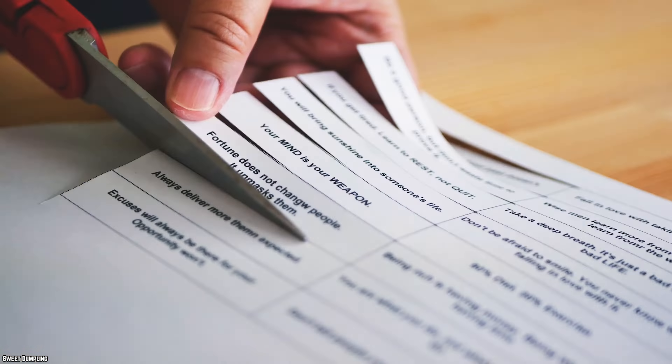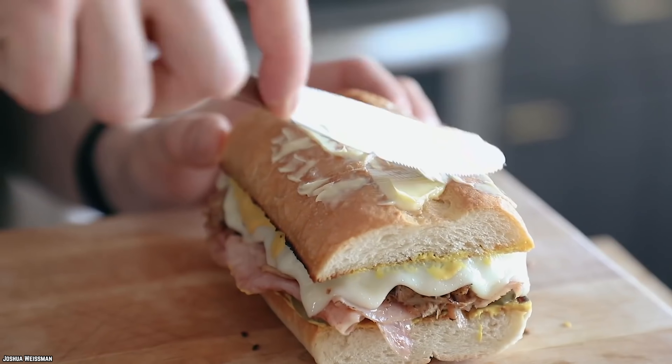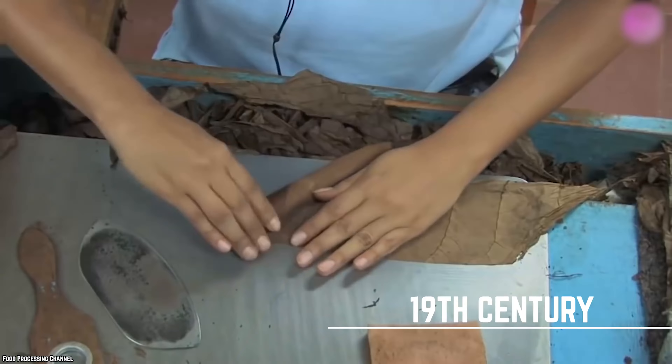The Cuban Sandwich. Sometimes, names can be very misleading. Just because something has a foreign-sounding name doesn't mean that it's not from here. This applies to the very delicious Cuban sandwich, also known as the Cubano. Contrary to popular belief, the Cuban sandwich was not invented in Cuba. It was rather formulated by immigrant cigar makers in Key West, Florida, in the late 19th century and was later refined to the sandwich we now know and love. Since cigar factory workers needed a quick, easy, and nutritious lunch, cultures and ingredients combined to create the Cubano.